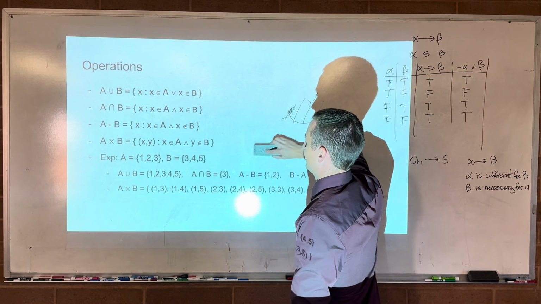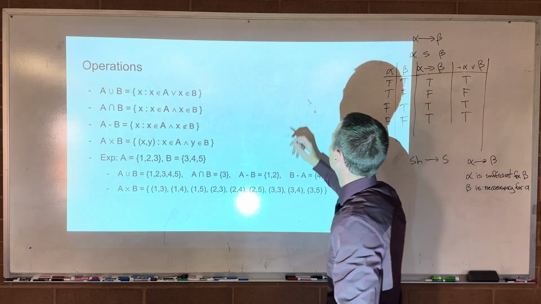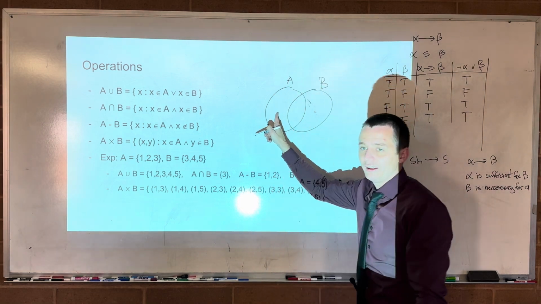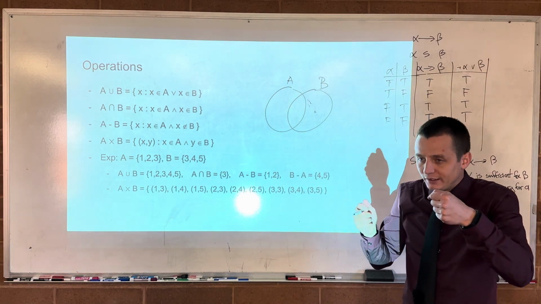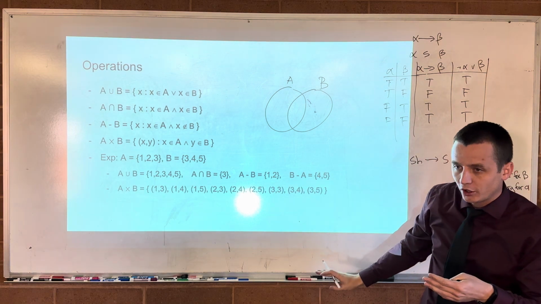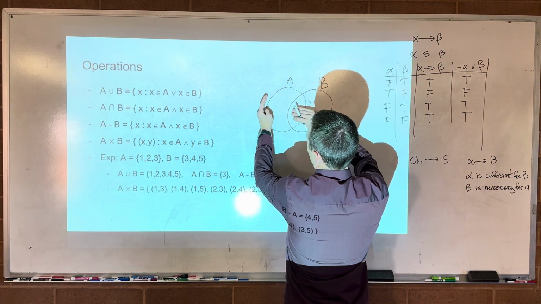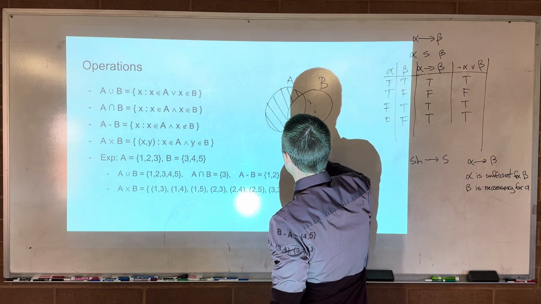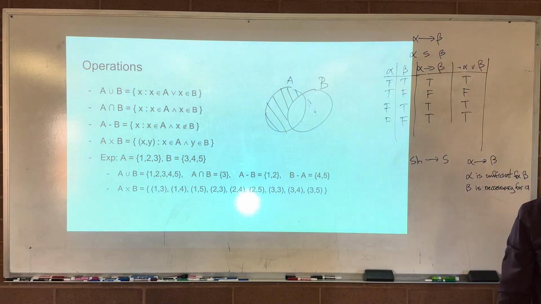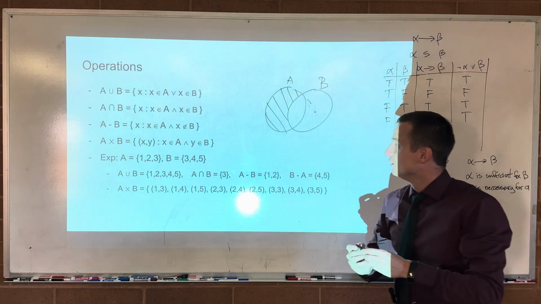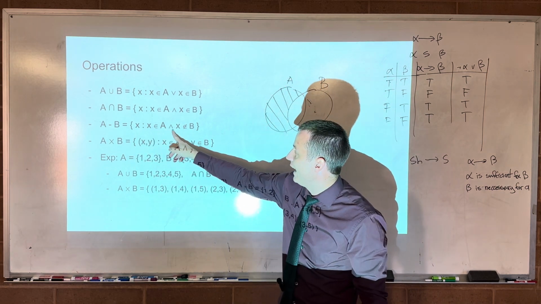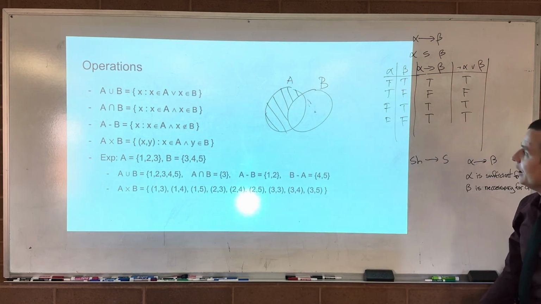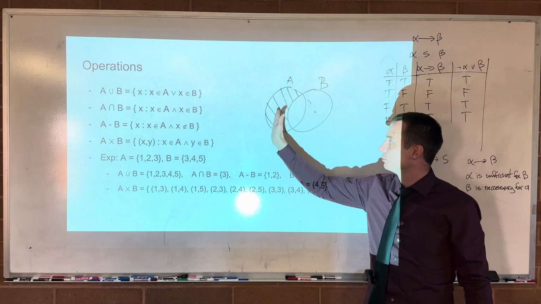Okay. Next, set difference. Here's A, here's B. So I start with the set A and I subtract set B. So I have A, now I remove all the elements that are in B. So I start with A and I get rid of all the elements in B, and that leaves me with the pieces over here. That's A minus B. Pictorially, that's the set of all x where x is in A and x is not in B. That's what we mean by set A minus B. Start with set A, remove all the elements in B, and what are you left with? You're left with just these elements.